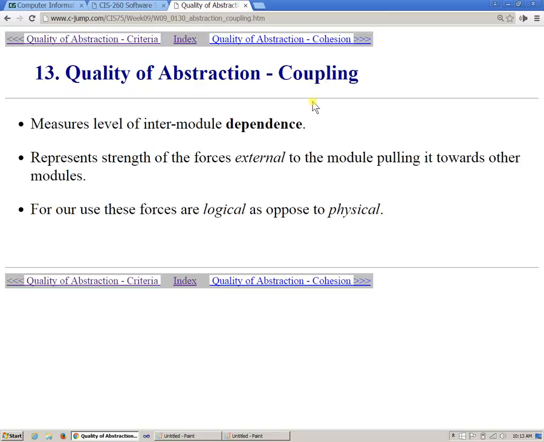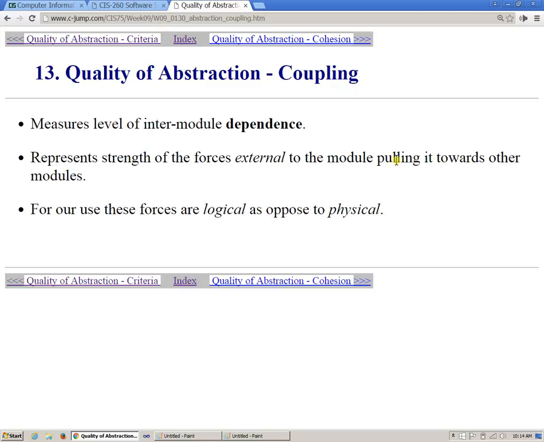criteria, right? So coupling really measures the intermodule dependence. It can be between the files, if this is an application written in C, or it can be dependence between the objects, if this is an object-oriented environment. And so it represents the strength of the forces external to the module, pulling it towards other modules, right?